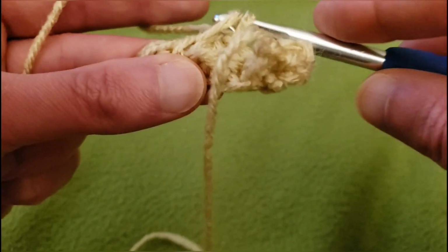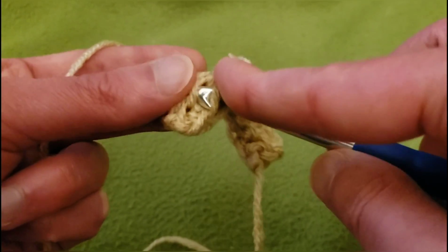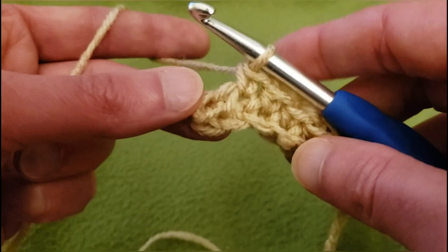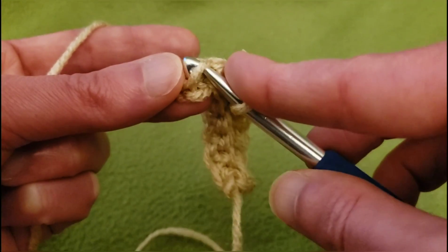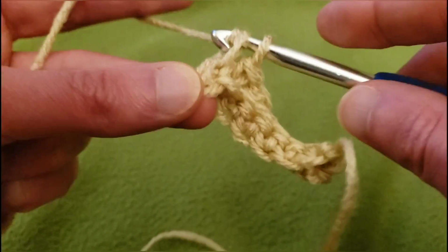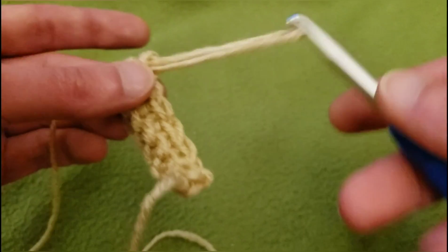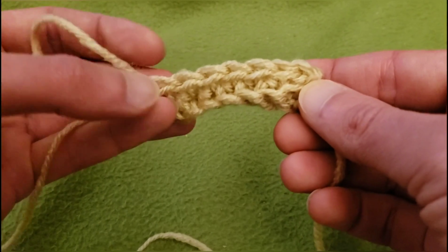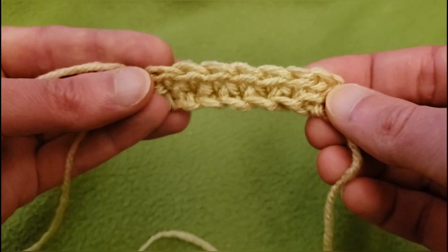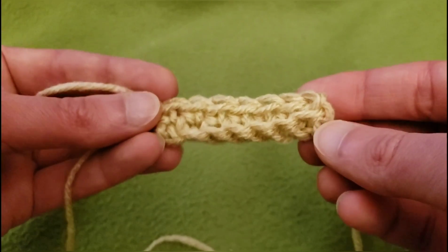Pull through 2, pull through 2, and then into the next 2. Pull through 2, pull through 2, and then one more. Pull through 2, pull through 2. All right, now you can see we have a bit of a ridge here. That is normal, okay? And again, I'm going to double count my stitches. 1, 2, 3, 4, 5, 6, and 7. Yes, that is what we want. All right, so let's do a couple more rows, and then I'll show you how to do the finishing edge.